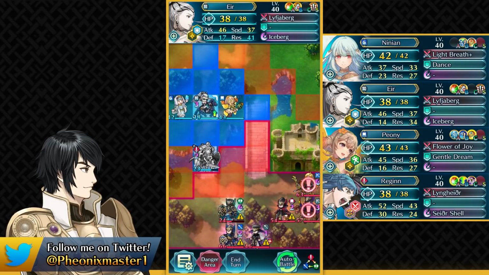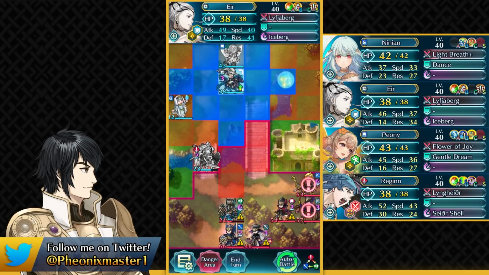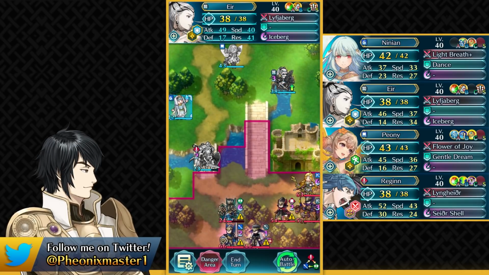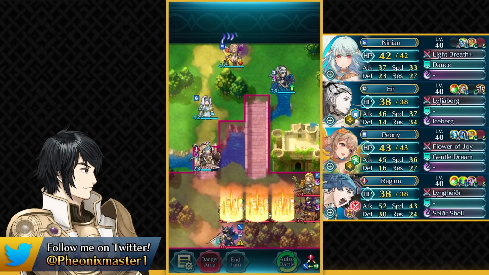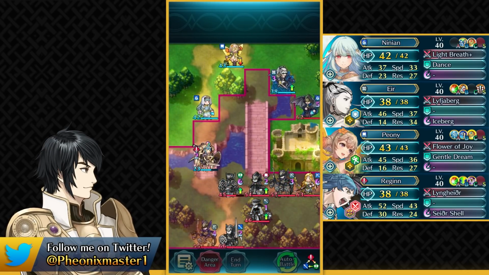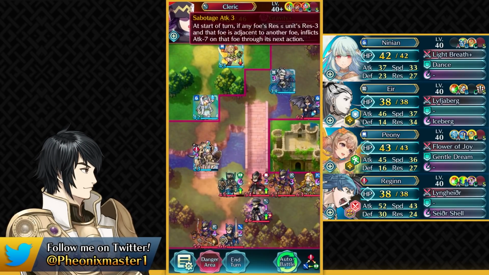So now you want to just move your heir on this forest tile, dance her up, and have her on the water tile because a Mana Key is going to be spawning up next turn, so we need to be ready for that, and Ninian can just move behind Regan. It's really important to also keep your units away from each other because this cleric does have sabotage attack.